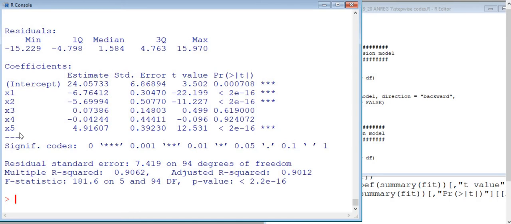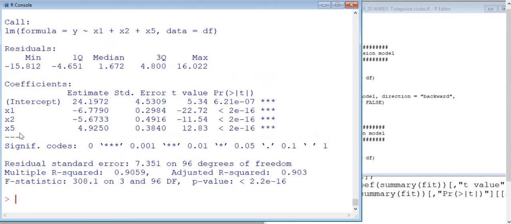So that's why we need to do it step by step. This is our final model based on the backward elimination procedure.